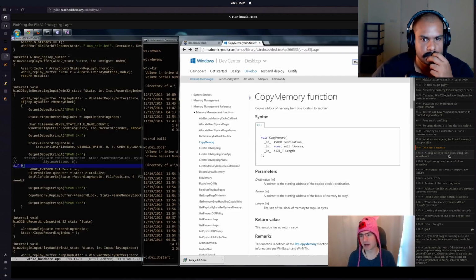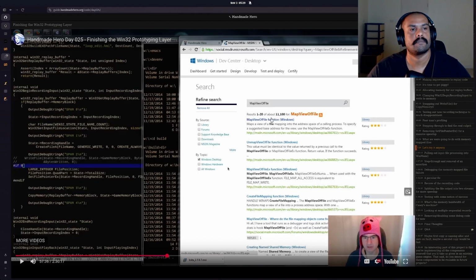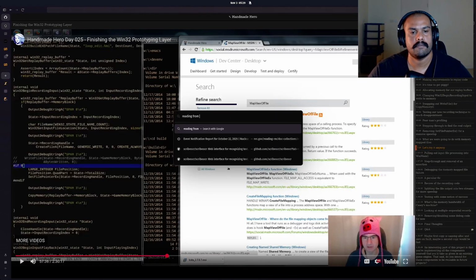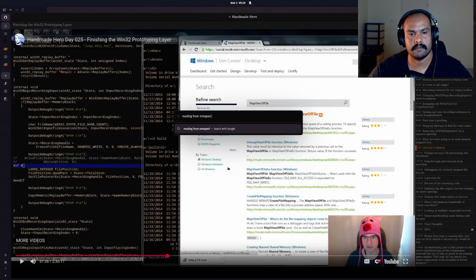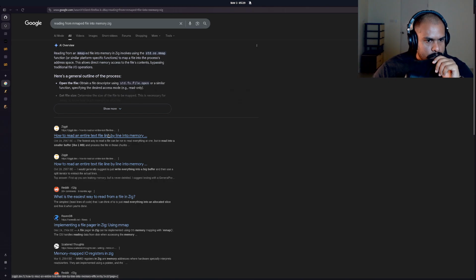Let's try it. Let's do map view of file, and we'll see what happens. To memory. Function maps into process address space.